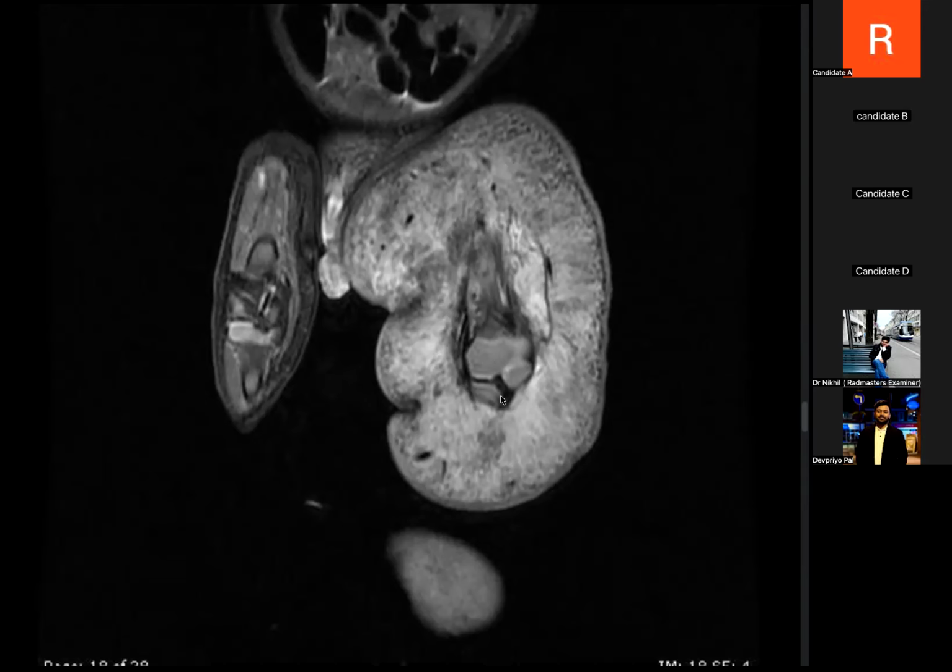So, also, the STIR sequence definitely gave you evidence that it's involving the muscle. There is a lesion which is infiltrative, transcending across the subcutaneous and the muscular planes, right? So it's an infiltrative lesion. Hemangioma generally doesn't cause such a degree of infiltration, right? So this was a case of a Kaposiform hemangioendothelioma.